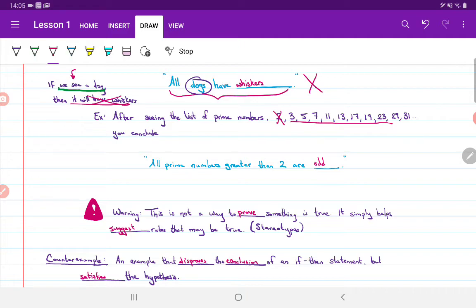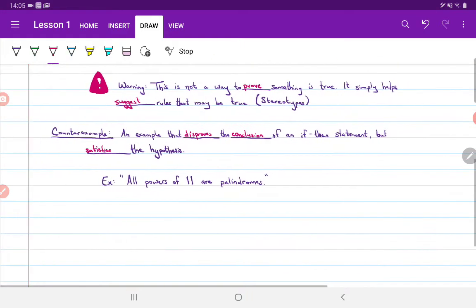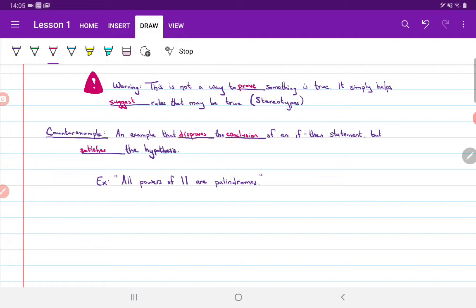So let's see another example. It's a little bit more mathy. I liked this one because it has a pattern to it that I liked. It says all powers of 11 are palindromes. So as a quick review, powers of 11 mean 11 to the first power, 11 to the second power.